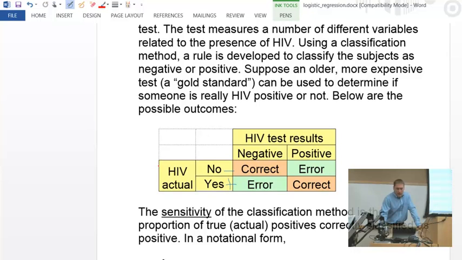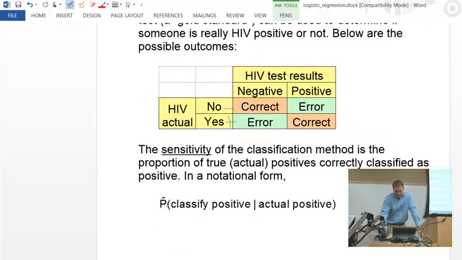So you do a clinical trial, you apply the test to a number of people, and then you're able to put together a table such as this. So in the rows we have the actual results, or the actual, does someone have HIV or not? So yes or no. And just for simplicity, how about if we say yes means positive, a no means negative. Now this new HIV test is either going to give you back results of positive or negative to try to predict the actual results, or the actual outcomes.